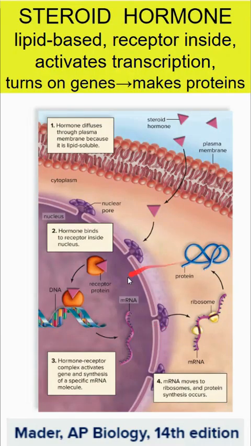Typically when we're talking about changing gene expression, we're going to talk about steroid hormones. Steroid hormones are lipid-based, which means they can go through simple diffusion and pass straight through the lipid bilayer. The receptors for these steroid hormones are typically hormone receptor complexes that are transcription factors. That is going to turn on a gene, and transcription happens. We make our messenger RNA, which can go to a ribosome. We can do translation and create the protein, and that protein can alter cellular function.